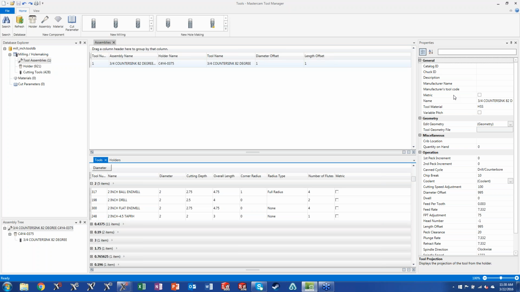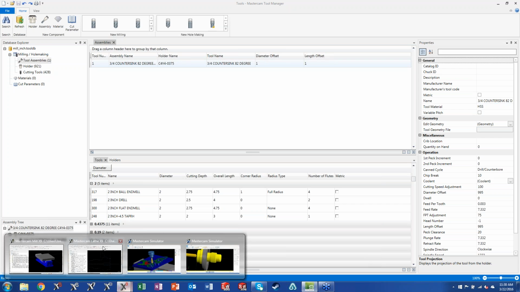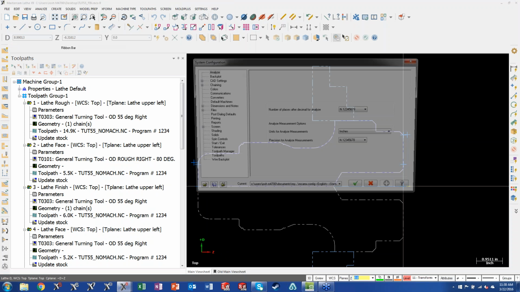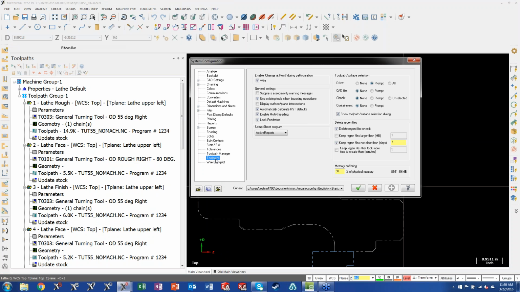When in Mastercam you change the diameter, how do you keep the speeds and feeds from changing? I think that's a setting, isn't it? Yes, so the option that you're looking for is Settings, Configuration, and Toolpaths, and then it's Lock feed rates. So Matt, you want to hide your screen so you can see what's going on. That's Craig. It's the Lock feed rates right here.